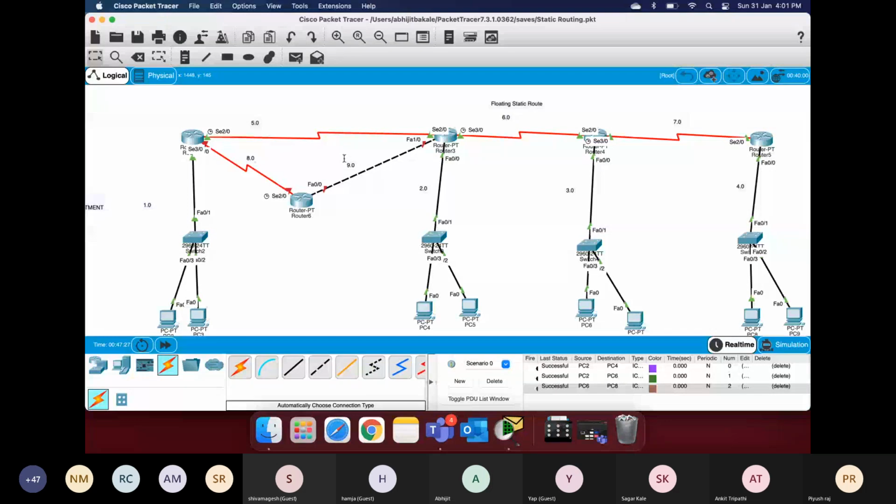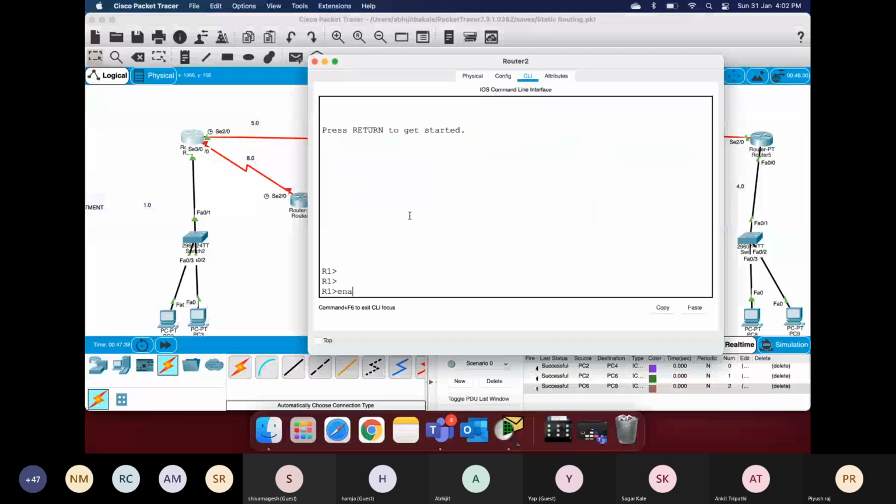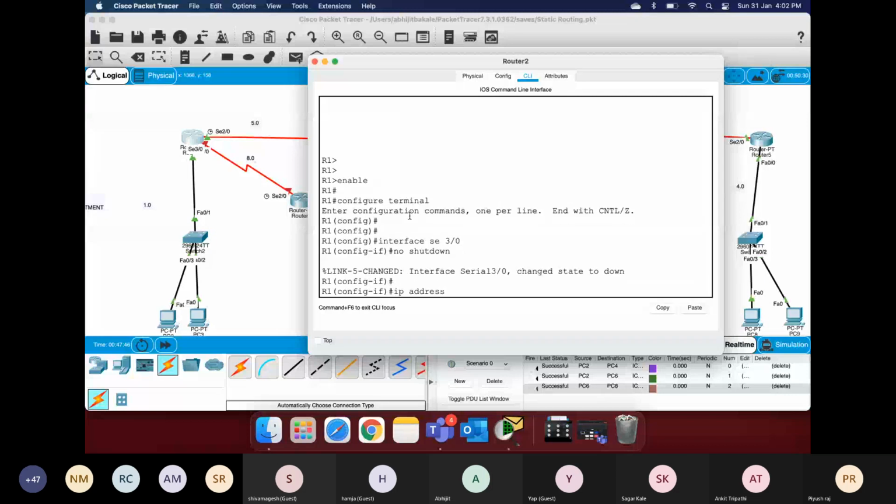Makes sense. Now let's configure the IP addresses. I'll go on R1 and configure 8.1 onto SE3/0: enable, configure terminal, interface SE3/0, no shutdown, IP address 192.168.8.1 along with the subnet mask.